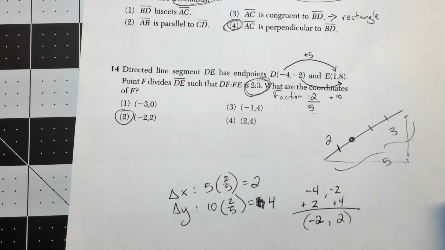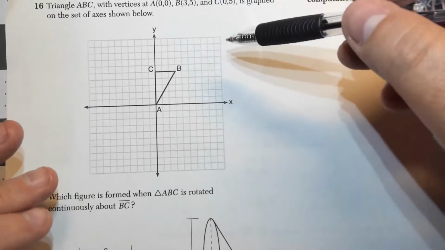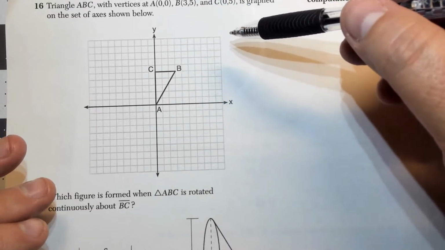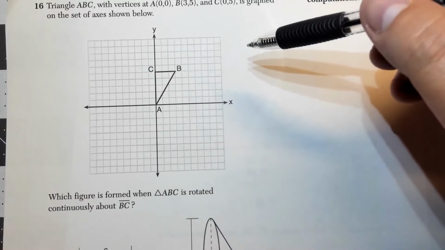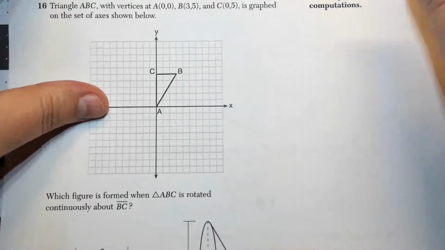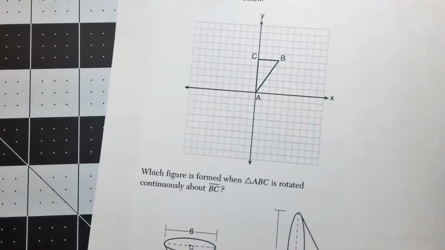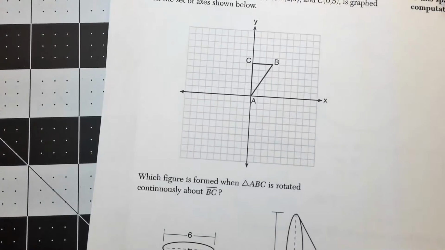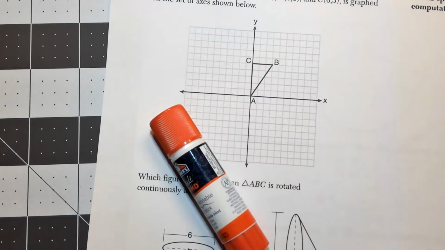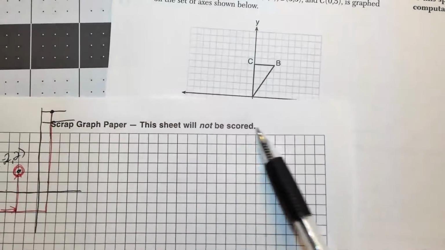Why is -1 for more graph line? Oh, so, for example, number 16, they're providing you the grid, okay? The scrap paper is not graded. If you look at the top of the graph paper, wherever I just put it, it says it will not be graded. So it's for you to use on your own, but it's not actually going to be graded.